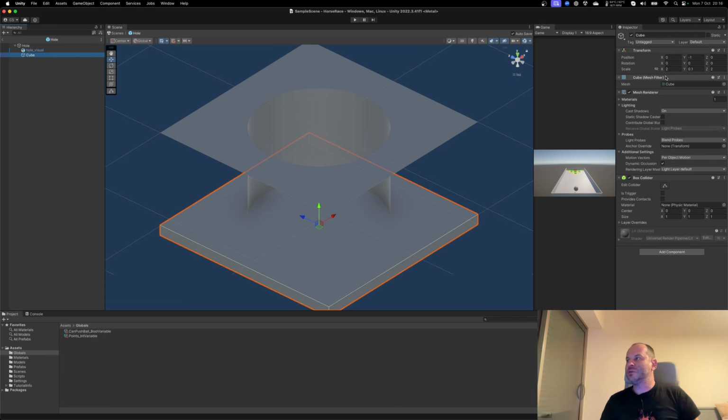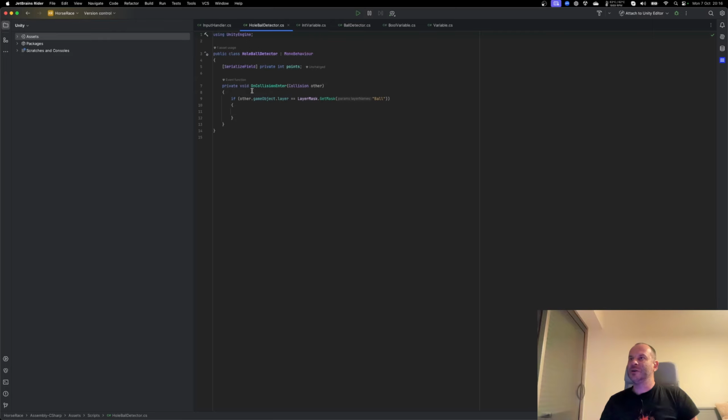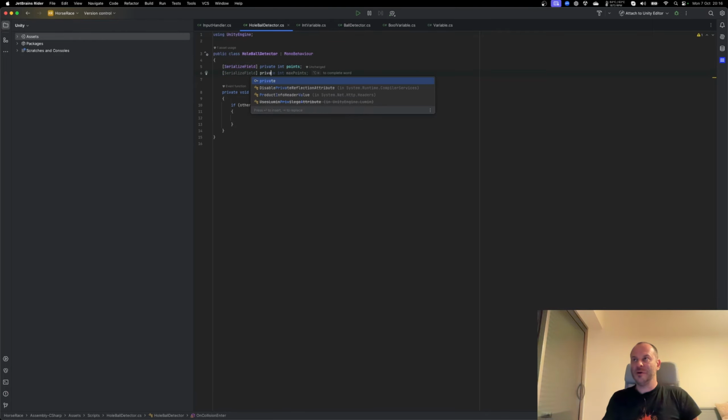Right. So I didn't make the script hole ball detector. Let's put it up top. Points 0, because this is the generic prefab, and it also has to have a reference to the int variable.